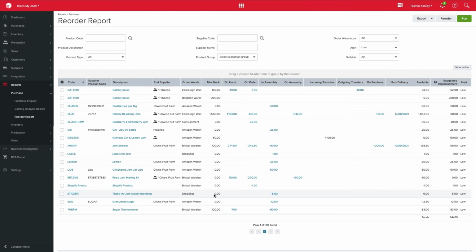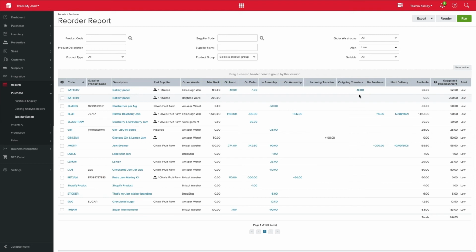By setting that, the system can then calculate your suggested replenishment amounts based off the allocation of stock from the other areas in the system. So whether we're producing something or manufacturing a product, compared to what is currently coming through on our sales orders from our multi-channels, to any outgoing or incoming transfers from other locations.